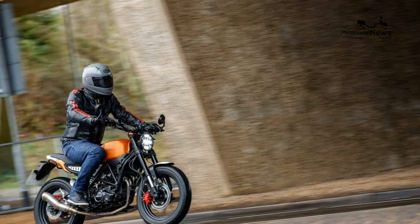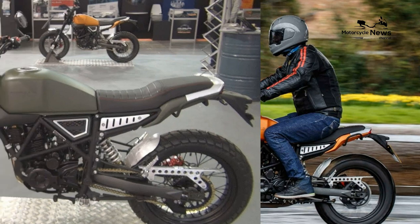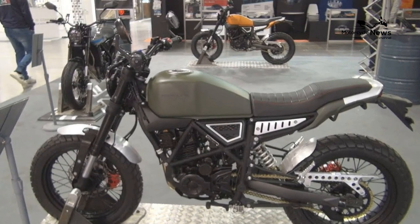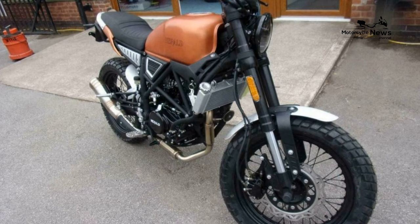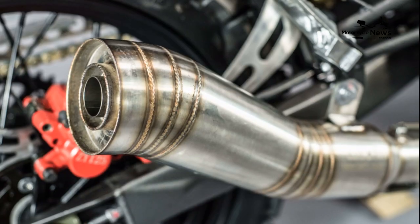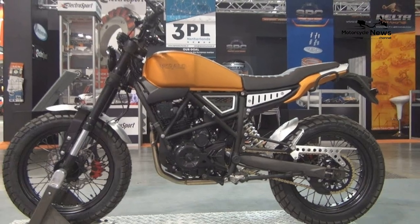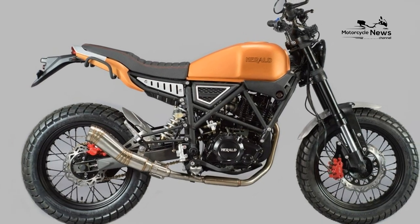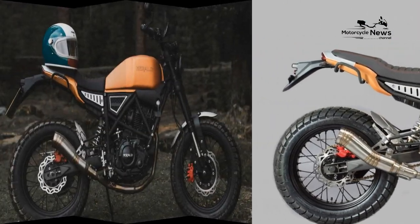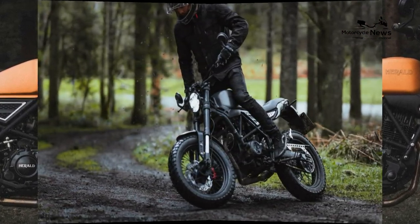Dual carriageways are particularly daunting, and makes taking the BRAT out of the city's restricted speed zones a worry. And in the wet, it is even more concerning, as traffic often fails to take into account your lack of speed. Its technology is so tried and tested that reliability shouldn't be an issue, and it is frugal with 85 mpg easily achievable. But when you are facing up against other traffic, it feels woefully underpowered. HERALD are altering the BRAT's gearing to increase top-end speed on future production bikes, but MCN tested an early model without this gearing change. Reliability and build quality.